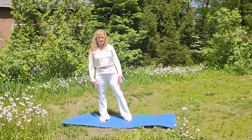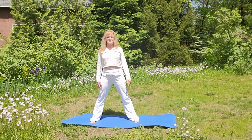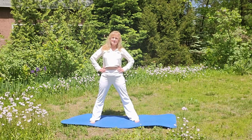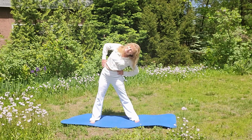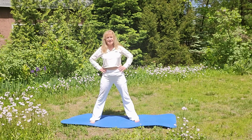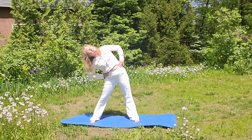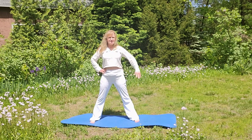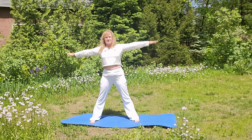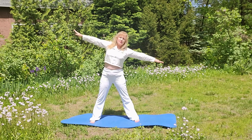Now let's make a big stance with our feet. Again, a little bend in the knees, keeping the upper shoulder open. Maybe going gently to the side. We don't want to force more than we need to, so make sure that this is a comfortable movement for you. Inhaling up and exhaling down.